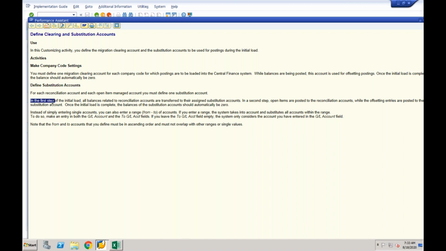In the first step of the initial load, all the balances related to the reconciliation accounts are transferred to their assigned substitution account. In the second step, open items are posted to the reconciliation account while the offsetting entries are posted to the substitution account, which means ultimately your balance in the substitution account will be zero. Okay.